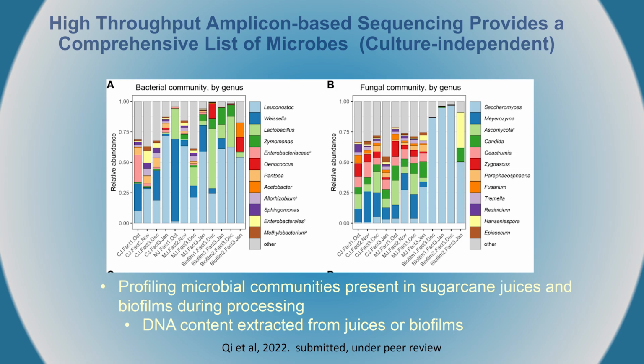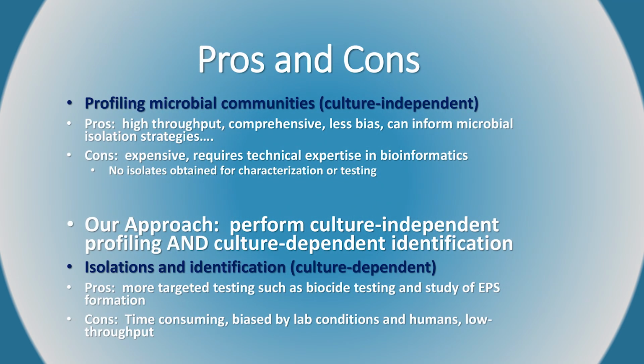But what's really interesting, if you look at the biofilms over here, they're almost exclusively composed of Saccharomyces yeast, with the exception of a little bit of these 2 here with some Ascomycetes. And so taken together, this tells us that the main organisms that we see in the biofilms or the gums in the factory are leuconostoc and Saccharomyces. So this is a really, really nice way to look at everything that's present without as much bias.